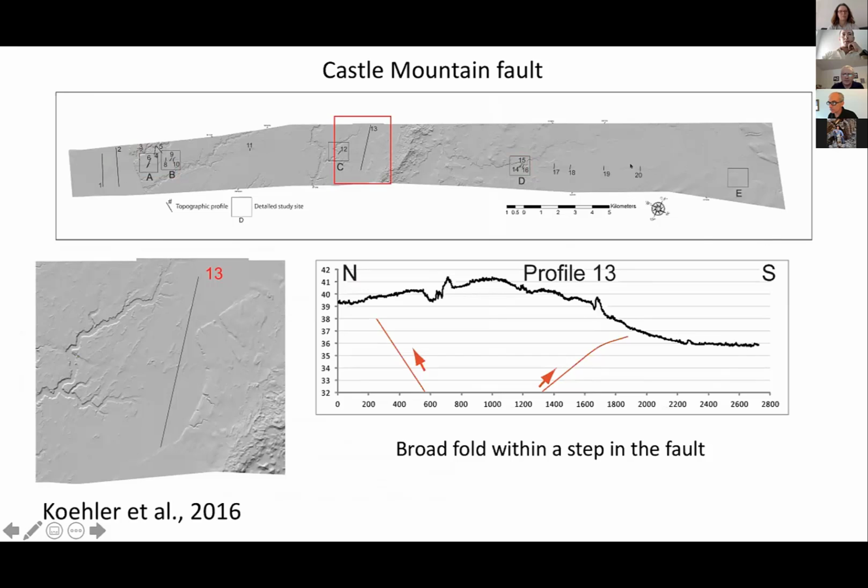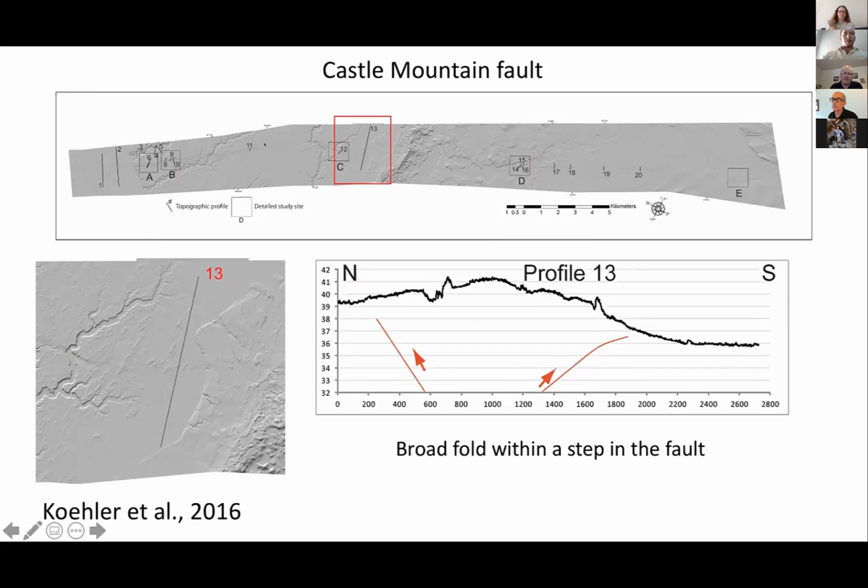The map and the fault goes east-west across this whole patch of LiDAR, and this is just a piece of that. So we've drawn profiles north-south across that east-west trending fault. And again, we don't see a fault scarp per se there, but there is a big anticline showing the deformation in the hanging wall. And you could tell that from this LiDAR image?